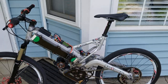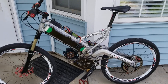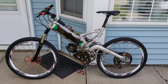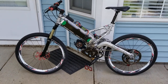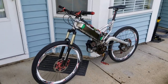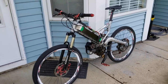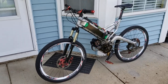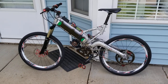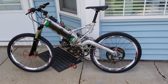The bike is great. It pulls wheelies — I actually have to be really careful because it wheelies pretty soundly. I thoroughly enjoy it. Every summer I ride it like crazy. I've worn out a couple sets of tires and I have thousands of miles on this bike. I've been riding it every time I possibly can throughout the summer. Starting at about mid-fifties in temperature, I'll don some warm clothes and go for a ride.